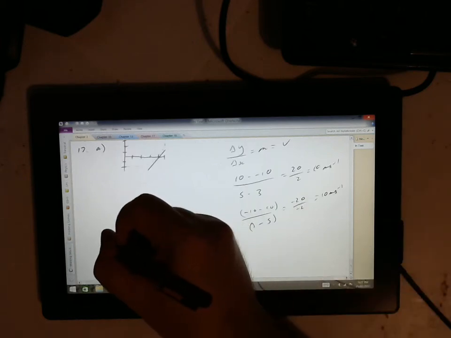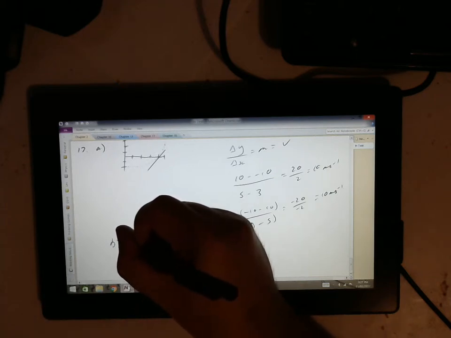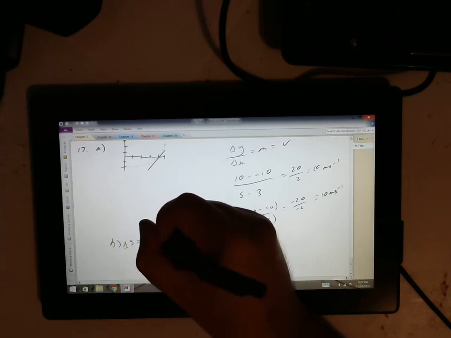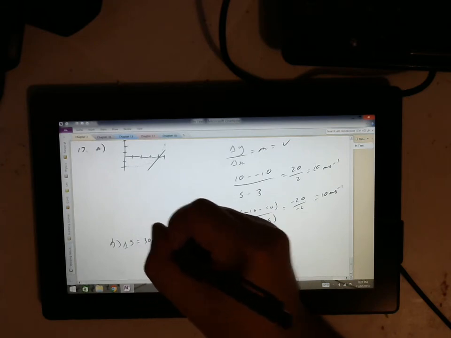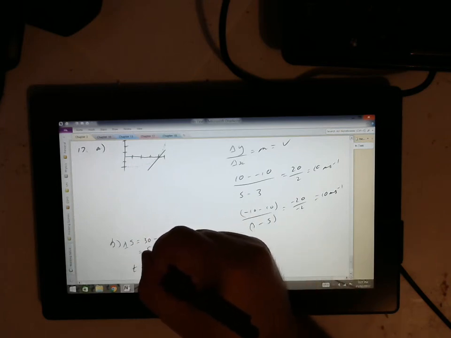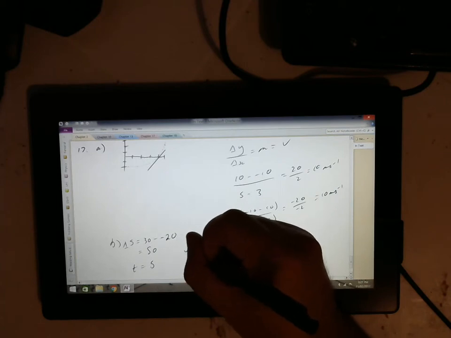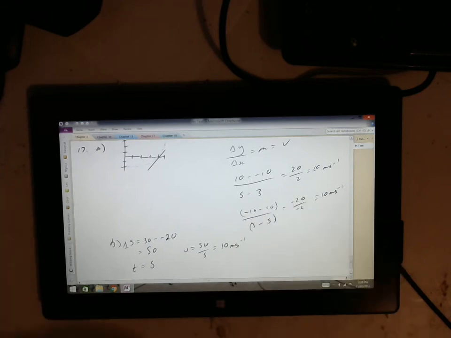Let's look at B, and B here is asking for the average velocity, which is a lot easier to do. So we just need to look at the displacement values, and I'm going to use the start and the finish, because that's really what displacement's asking about. It starts at negative 20, so let's go for change in S equals minus negative 20, and it ends at 30. So that's going to equal 50. And the time for that will equal 5 seconds, which means that velocity equals 50 over 5 equals 10 meters per second, which is what the textbook gives us.